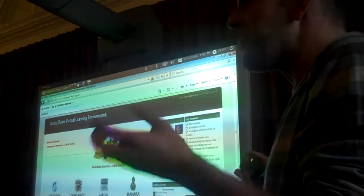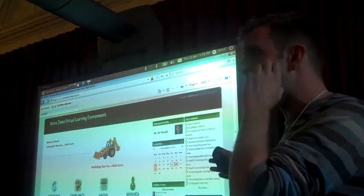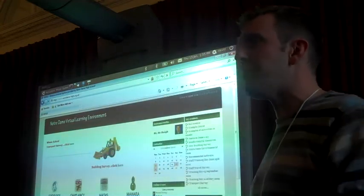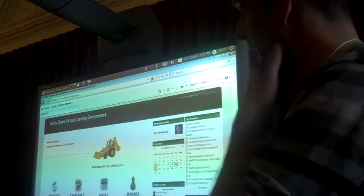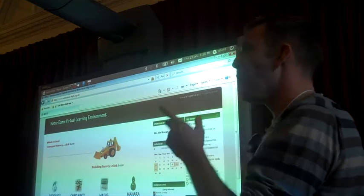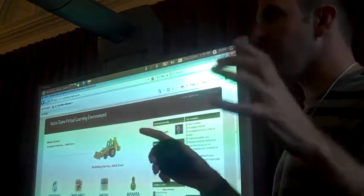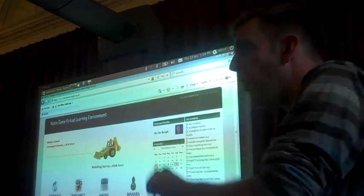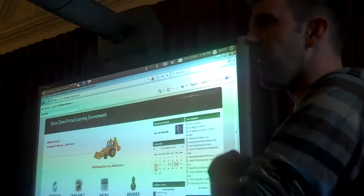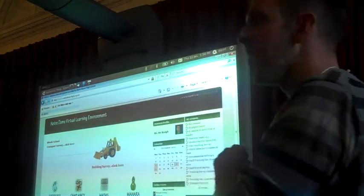So how come Moodle is so much better than the stuff you could go out and buy? It's that magic X factor. It's flexible — if you think, oh, I wish it would do such and such, it does. If you think, I'm going to set up a live chat room for homework, but it's safe and secure, logged against username and password, no unauthorised people can get in, and you can check afterwards what they all said — yeah, you can do that. You've got this modular architecture with all the add-on blocks. And one of the biggest issues is your VLE will never take off in school if it doesn't talk to your management system. A busy teacher might teach 200 children in a week — they're not going to put all those users in one by one. We've got a button that goes straight into our proprietary SIMS/Civica management system. Click — pull that class, and they can see this lesson.